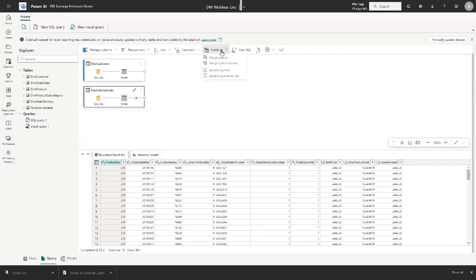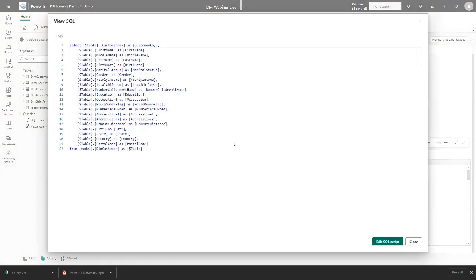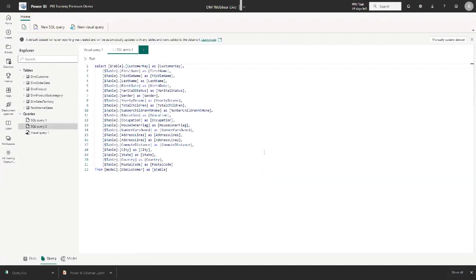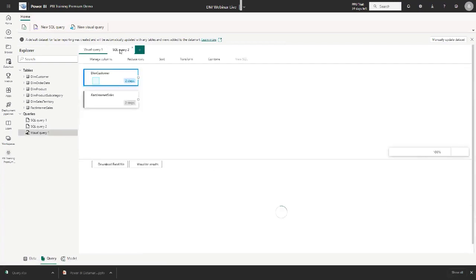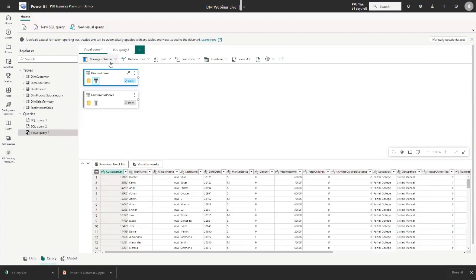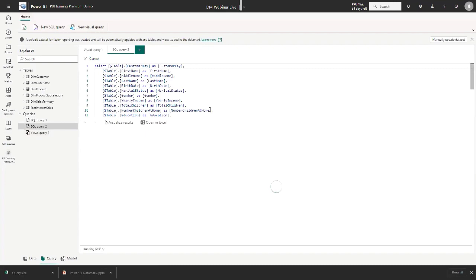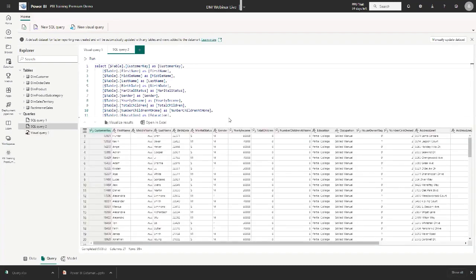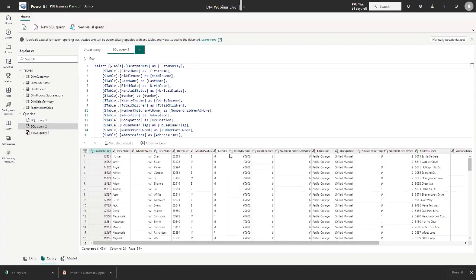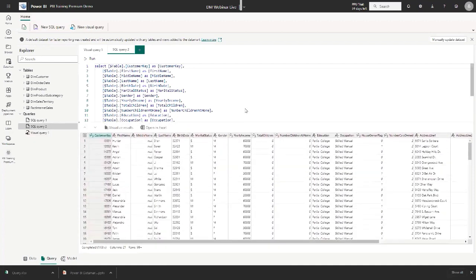Okay. So I can combine that, and I can view the SQL behind it. And I can even edit that script if I wanted to. So I can use both of these in tandem. I can drag things over, have a visual look at it, see what's going on, remove columns, join columns. I can see the SQL that's created on the back end. So this is more than just publishing something to allow for reporting. This is truly allowing us to do ad hoc analysis.